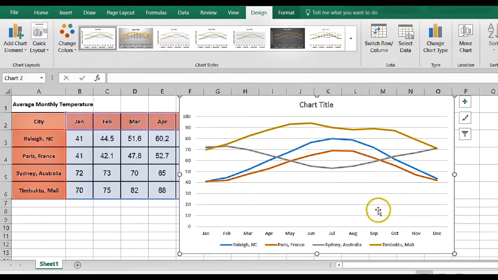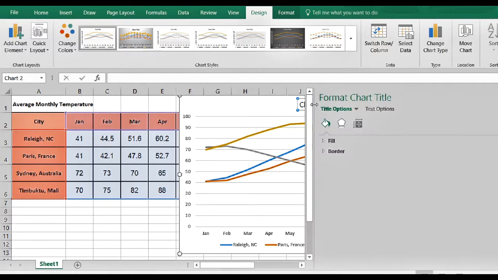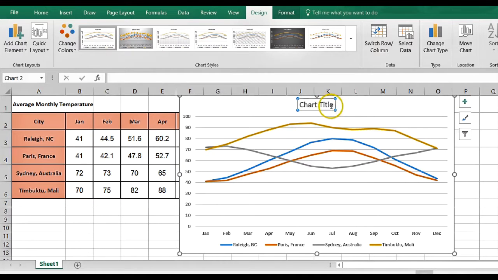Okay, so when I see what I have, I've got a chart title, and I'm going to click right in there. Let's see if I can make that go away. Now, what is my chart showing me? It's showing me average monthly temperatures. Okay. On the bottom, I have some data along the x-axis. Got some words, months of the year. And on the side, I have numbers, and that's temperature. So I need to go ahead and put that information in.